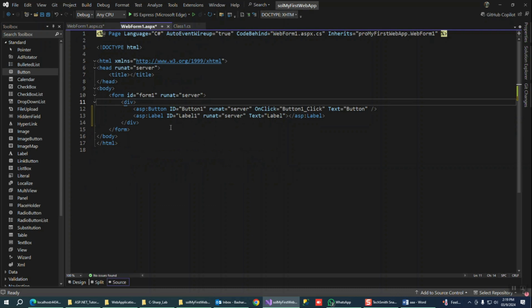In the HTML form, look, we have taken a button and another control, a label, in order to show some text. This button will work on the click event. For that reason we have taken a click event, Button1_Click.